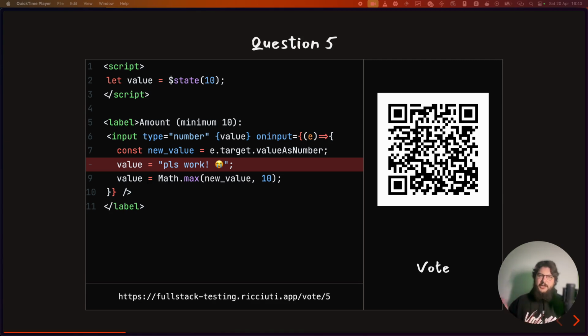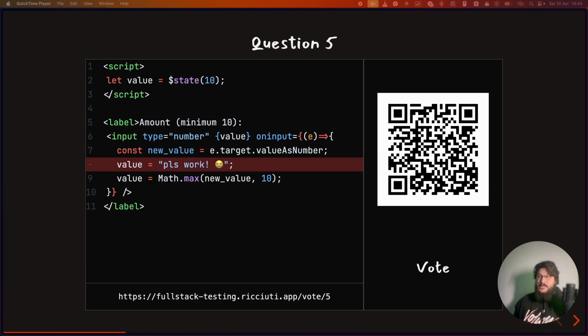And again, ignore that this could have been done with the min attribute on the input. I will give you a couple more seconds for this, and I hope that you voted yes, this will introduce a bug. I know it's crazy, but basically what's happening is that if value is already 10 and you try to assign 10 to it again, effectively the value didn't change. And if the value didn't change, Svelte will not do extra work for you. Like, why should it replace something that is already 10?